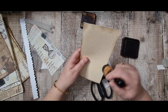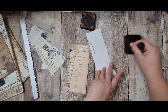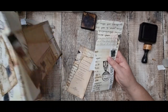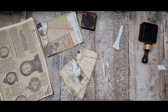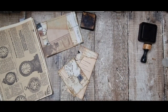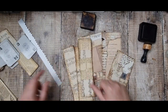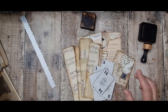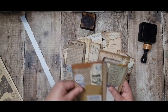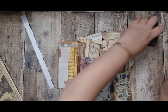So, like I say, I've managed to use a lot of the trash which was in my tub. I've now put it all into a folder, so there's definitely not as much. And I shall carry on using it next year. So I've got those, I've got all those, and there's flip outs, and that, and that. So really good session there.